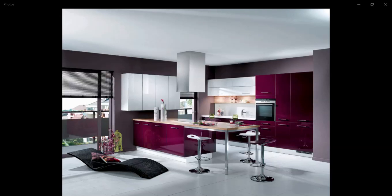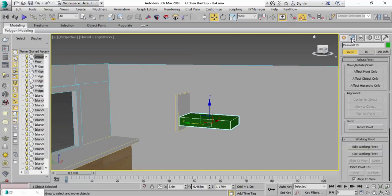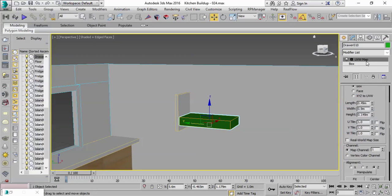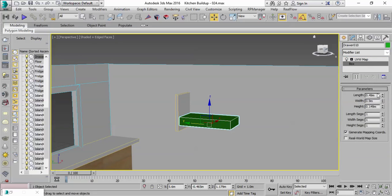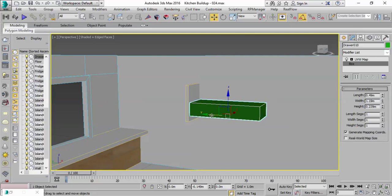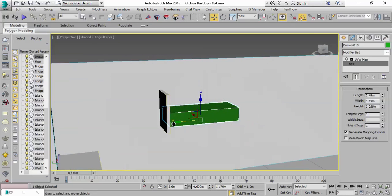Okay. All right. So to do that, I think what we can do is the height wise, let's go to the box level. Make this, sorry, not that. Yeah, that one. Just make it a bit longer like that. And yeah, a bit wide as well. Just line it up.